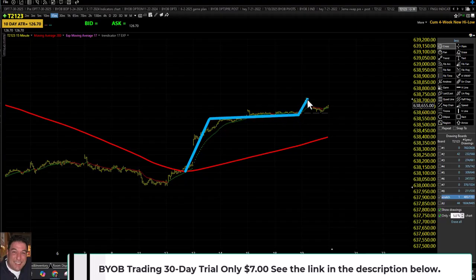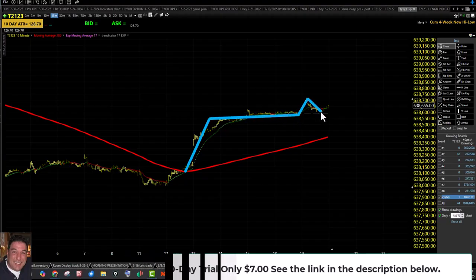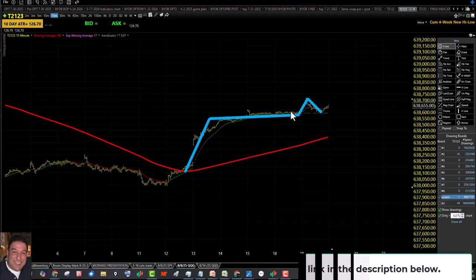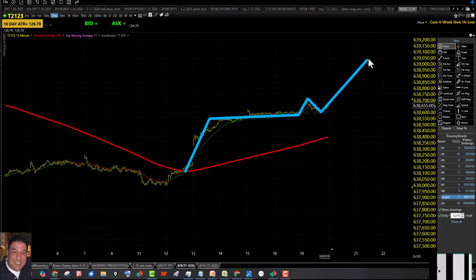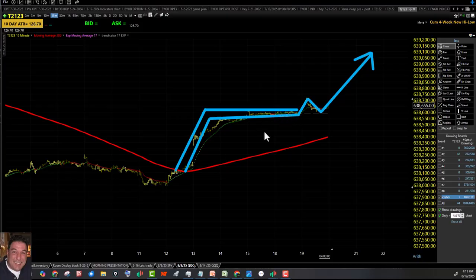Now we're getting a breakout, hoping this is not a failed breakout, hoping this is just a retest of the base and they come off in this direction up here. We'll see what happens tomorrow, okay? This is T2123, 15-minute chart in an uptrend over the 200 SMA. That's bullish. Price acting bullish by moving up and holding that higher ground. That's like planking for 3 days straight, okay? That's a show of strength right there.